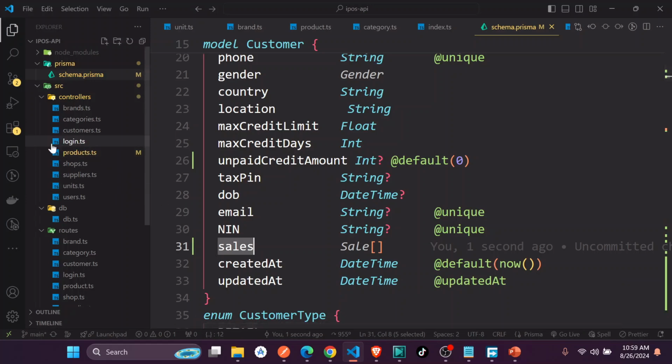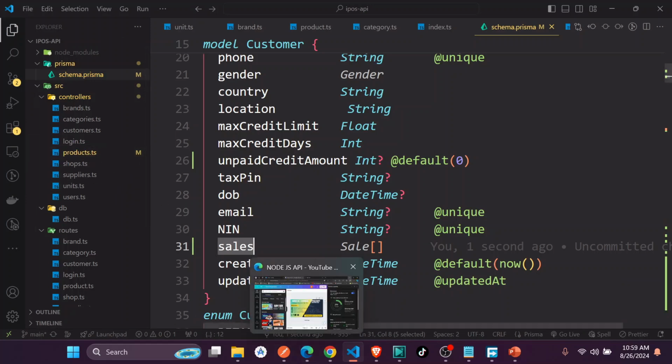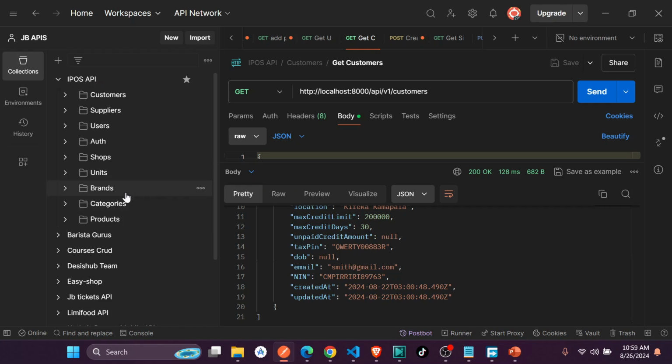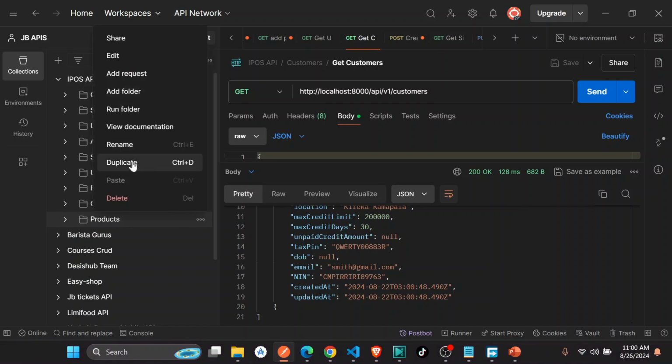So if I go back to the API, I'm just going to duplicate things here. And probably this happens within a transaction. But I'm just going to first go ahead and create a sale. So duplicate this.